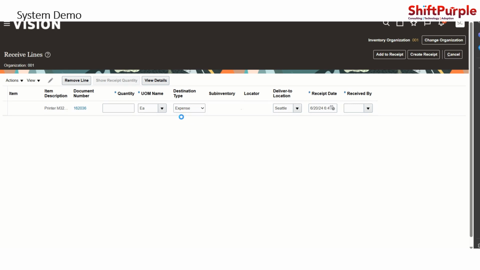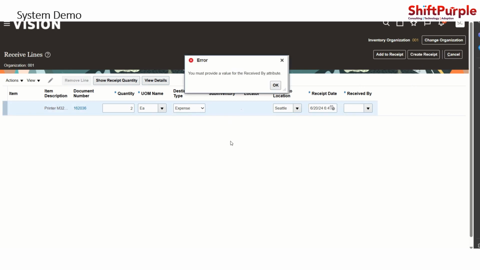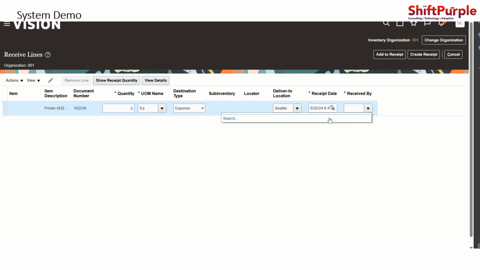And the destination is coming by default as expense. So this PO may be an expense PO. So let's click on this expense and then create receipt. You must provide a value for the received by attribute. So who is receiving? They have created this as mandatory.